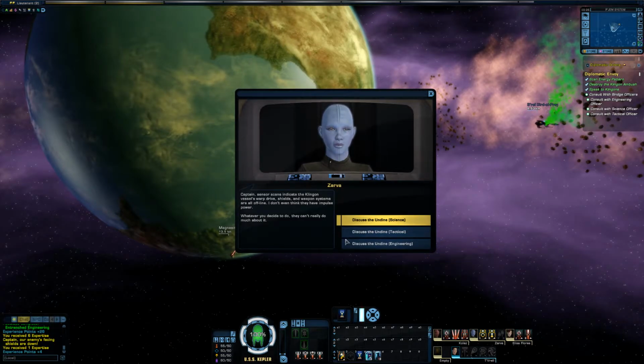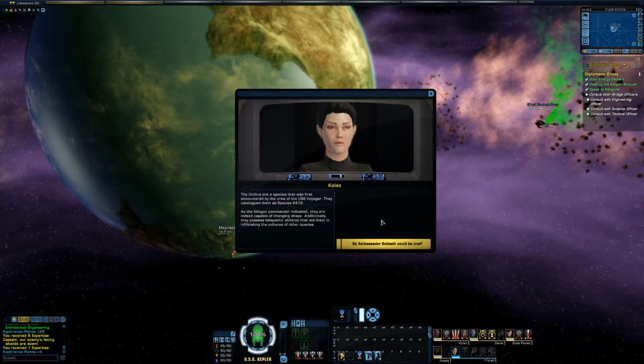Captain, sensor scans indicate the Klingon vessel's warp drive, shields, and weapon systems are all offline. I don't even think they have impulse power. Whatever you decide to do, they can't really do much about it. Okay, let's talk to Vrel.